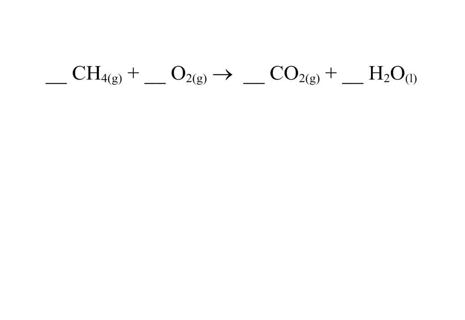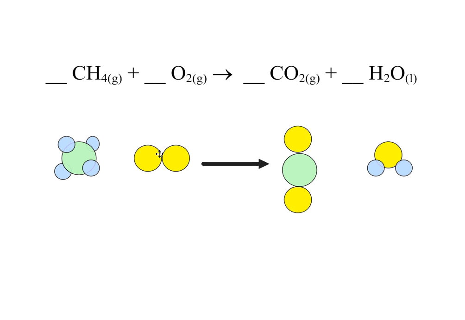So here's an equation for the combustion of methane. Once I have the substances listed correctly with the correct subscripts and the correct states of matter, now I'm going to balance. So in this one, you would look at this and perhaps the methane would be our most complicated part there. So let me just put in an image here for us to take a look at, just to think about.